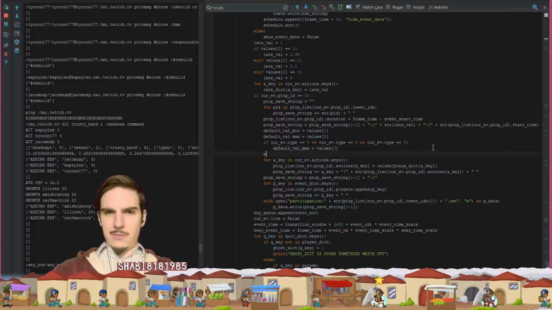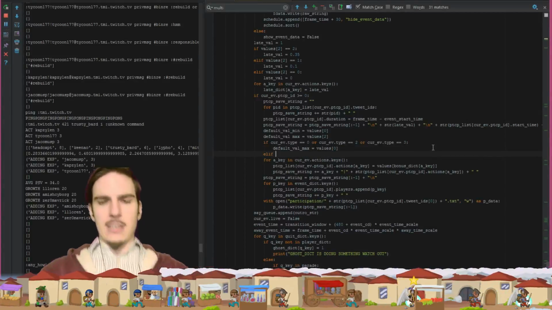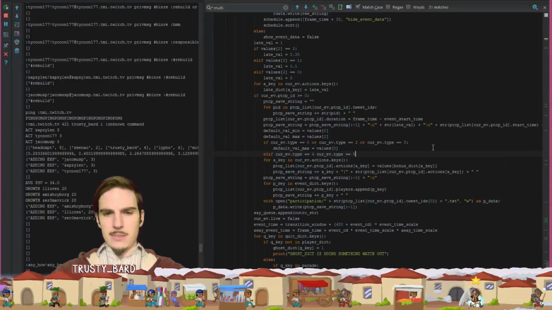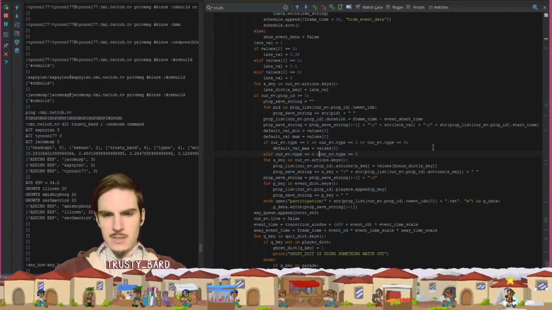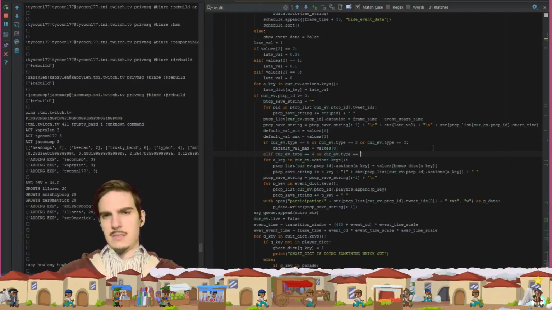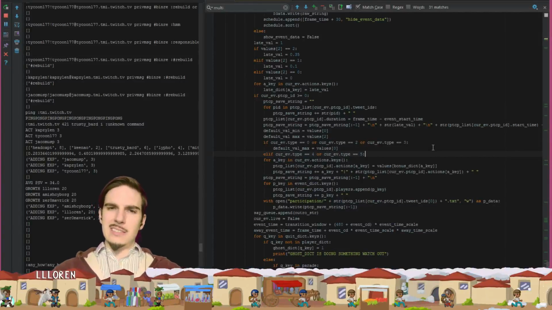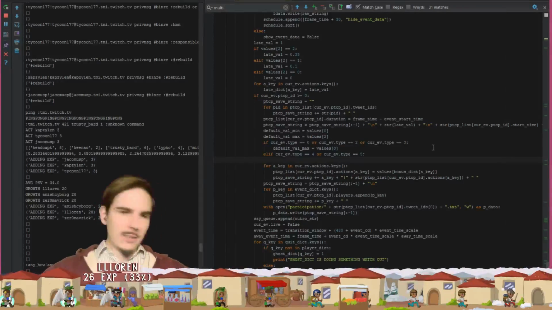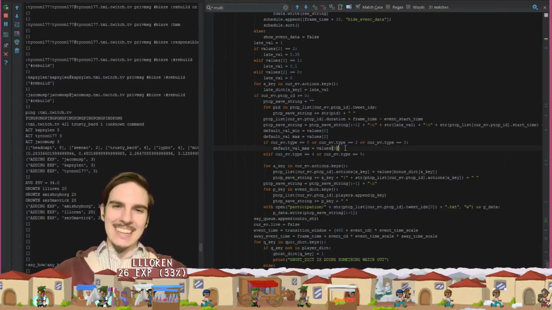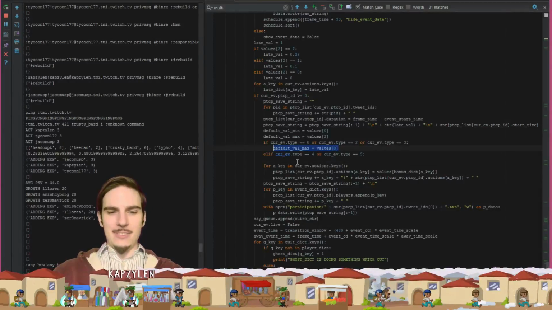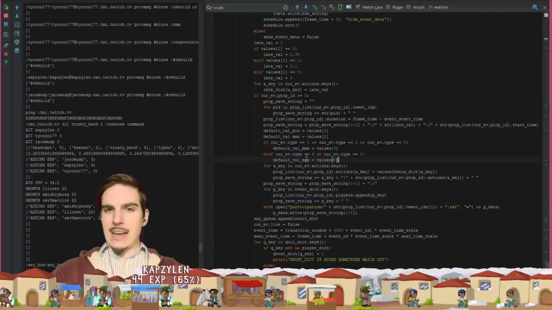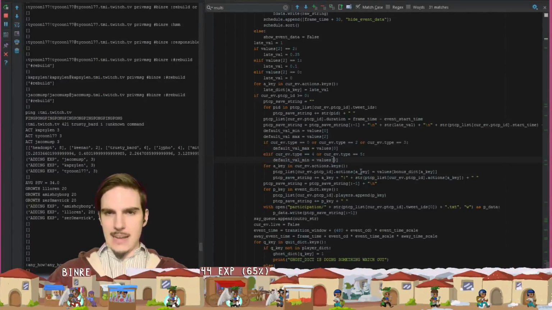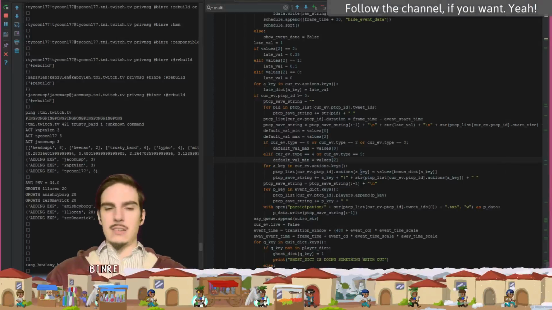Else if curve type equals 4 or curve type equals 5, whatever, okay, then default val min equals values index 2 instead.